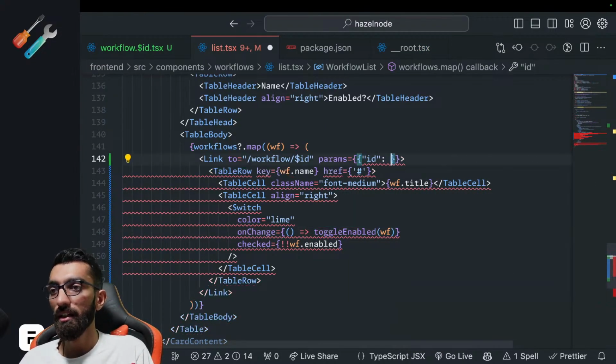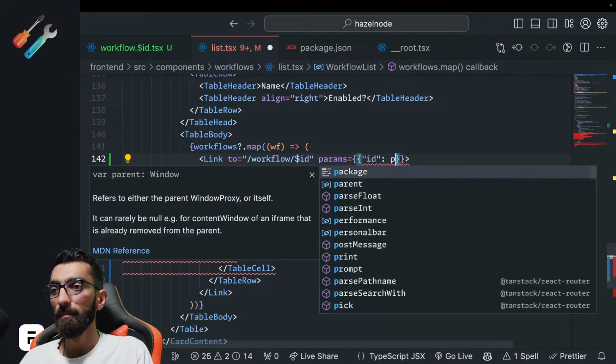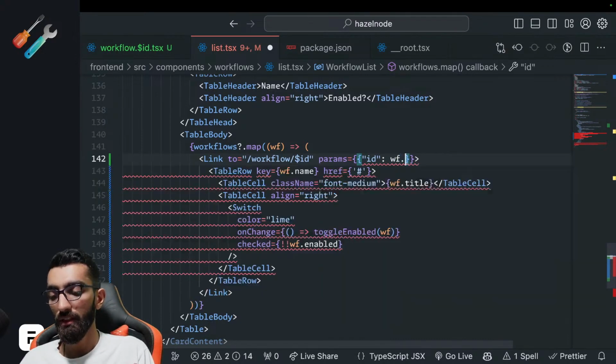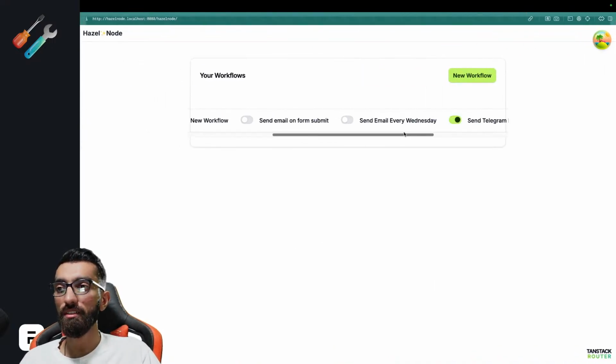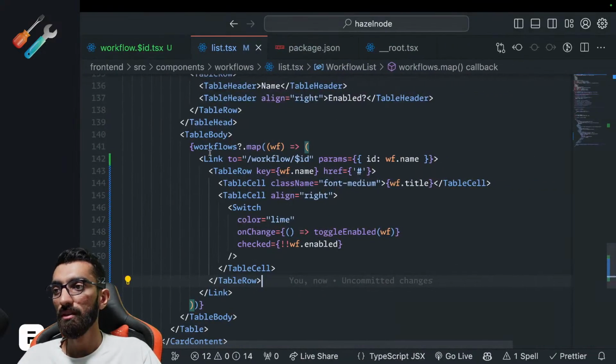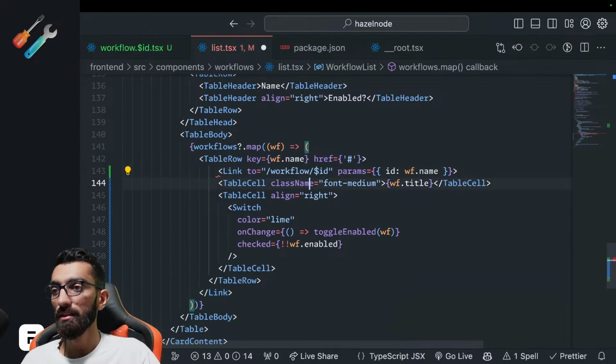Let's give the id workflow.name. So let's get something back, even if the styling is broken, right? The styling is broken, completely broken. So let's move this link inside this.